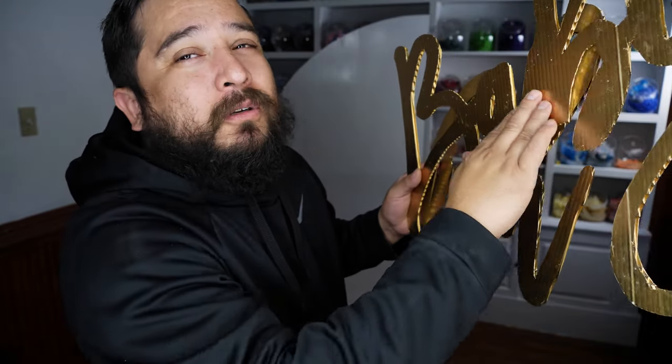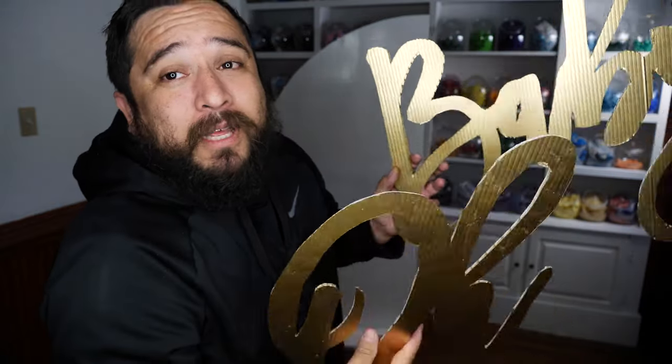Don't go crazy with it. Just a little light sand, then dust it all off and then give it a spray. I didn't even do that and it came out pretty good.